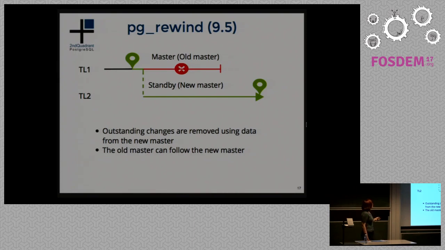What does it do? It first checks all the files in the old master. And the advantage of using pg_rewind compared to pg_basebackup or some other copying method is that in the usual way, you need to copy everything, even if the files didn't change. So pg_rewind only looks for the changed ones. So let's say you have a very big database and proportionally small changes, so you don't need to go through all the unchanged files. It just checks and finds the changed files. You will still lose this data. I will explain why you still lose this part, but at least your old master can follow the new master so that you can do it online.